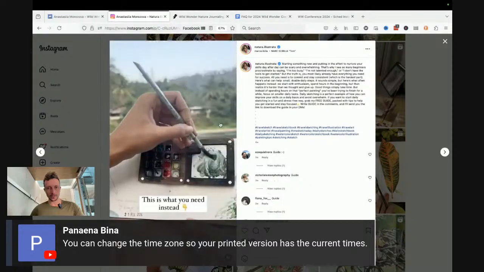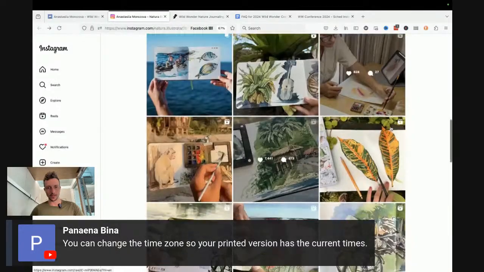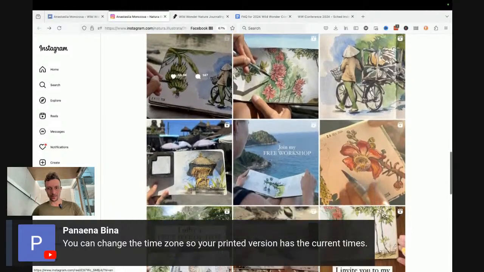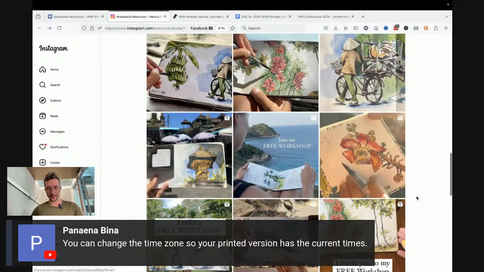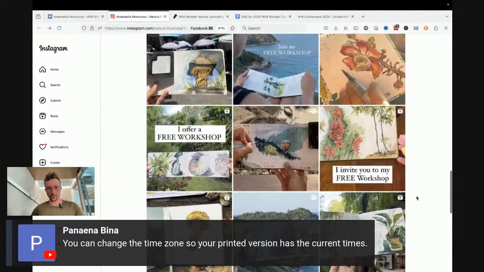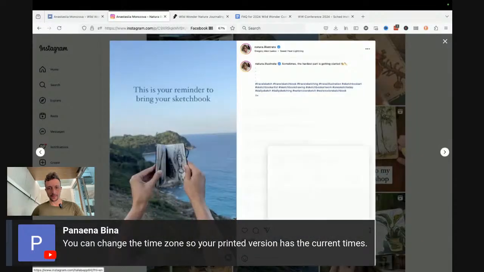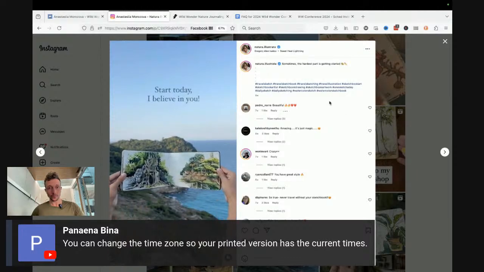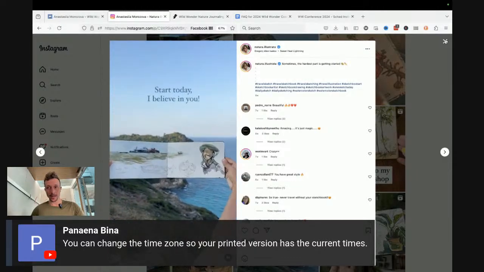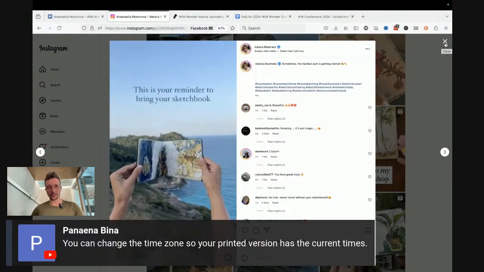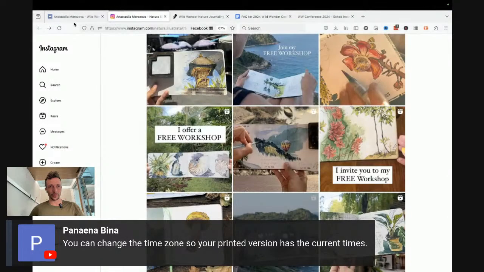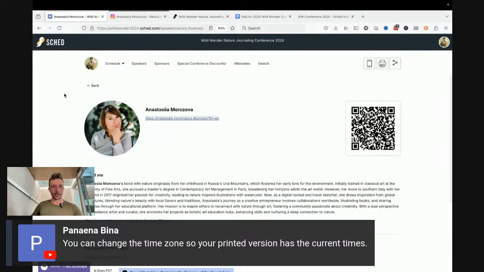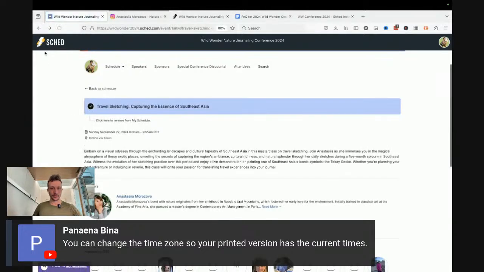They're all reels, so you know she's got the social media thing going on. Great banana painting. This is a really cool looking flower. Wow, looks like maybe Cambodia. If you like the vibe of someone's Instagram, then that can help you decide which classes you're going to take at the conference. So that's one way to use the Sched.